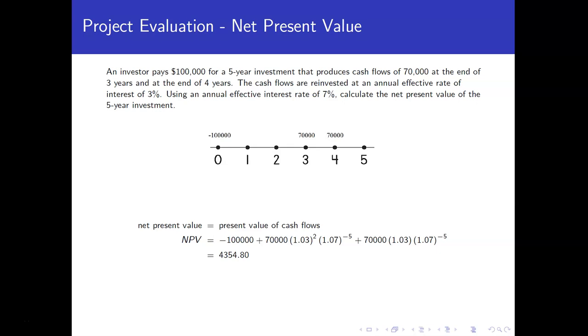So let's go through this example problem and then talk about the individual pieces and context and define what we need as we go along. In this one we've got an investor that's going to pay a hundred thousand dollars initially for a five year investment.